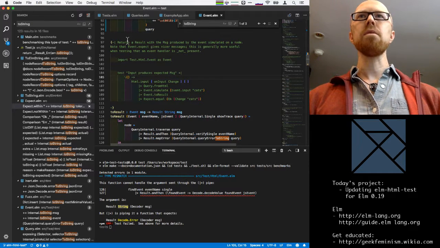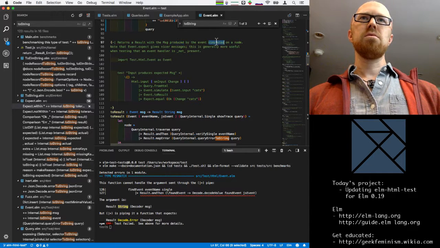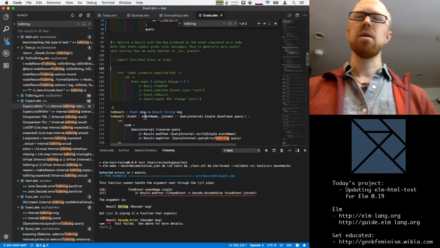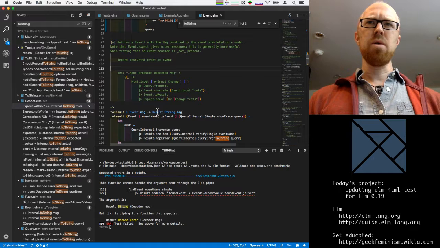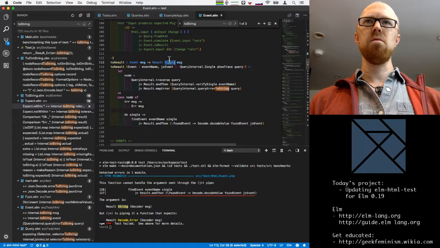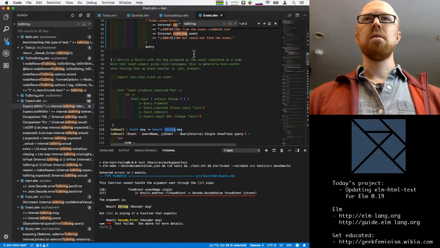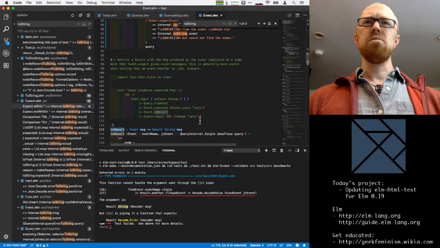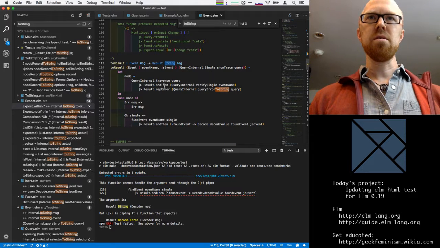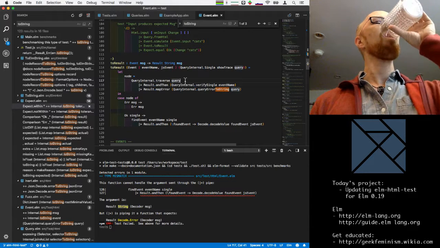Okay. So this is used to return the message that's produced by the event simulated on a node. I'm looking at this to see whether we want this function to return the decoder error or if we just want to convert it back to a string. I think people using this would want the string more than the JSON error, because the JSON error would be kind of a problem with the internals of this package if something went wrong.